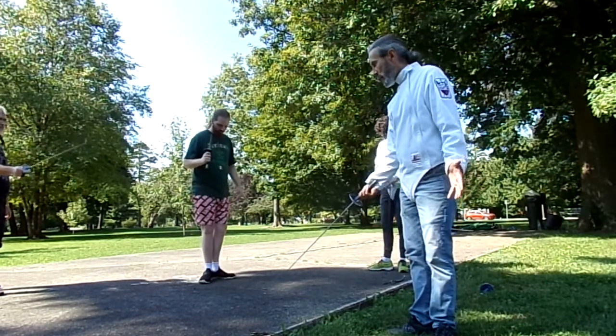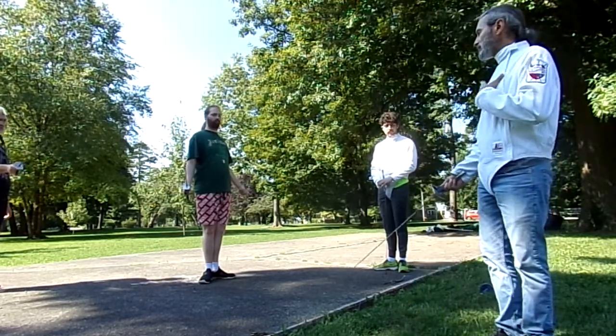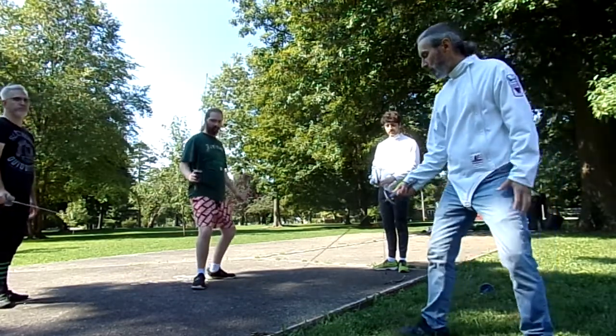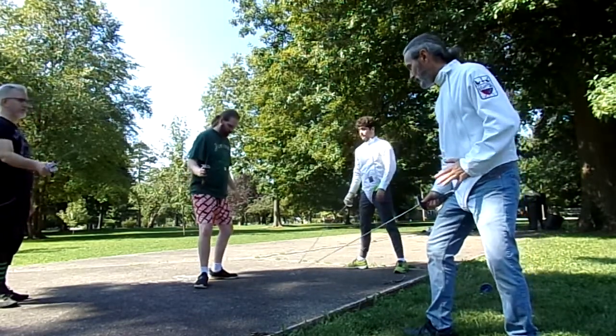And then now what I want you to try to do is step into the on guard position, and then let's just check body position. So if you can, come on guard and then freeze there, right? So step out, find that shoulder width, have your heels at 90 degrees, right, and lined up.